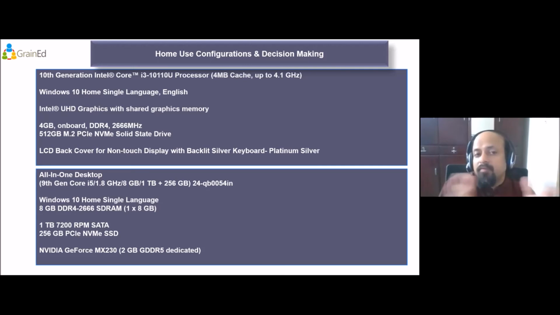I'm just showing you only one configuration, which is closer to my knowledge, which is Intel and Pentium. There are AMDs and there are other companies, with different configurations. So you will see all these different names. Some of the names are even new to me as well. I'll need to browse and search what they mean. But this is generally how configurations work, and regarding decision making, which one to buy?